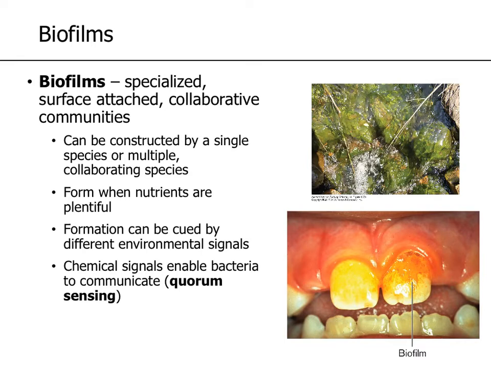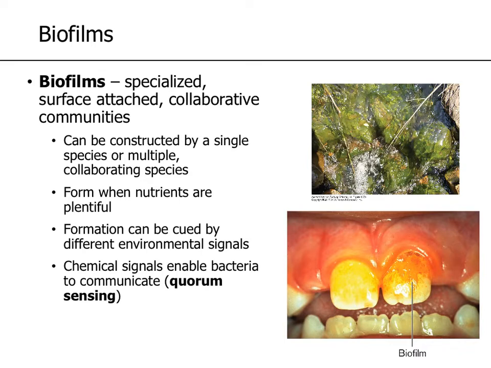But there are actually some good biofilms. So there are biofilms in soil that actually contribute to filtering out groundwater. But in any case, these are all situations where you have these communities of bacteria, and they can be single species or multiple species, but they are now attaching to a surface and growing there.